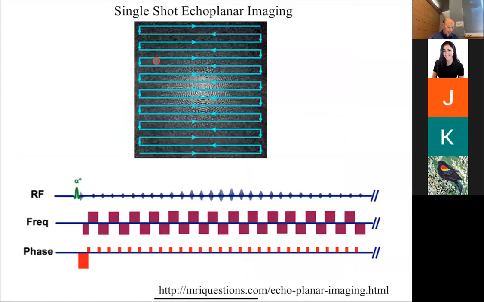This is actually the zigzag pulse sequence, which is used a lot in functional MRI. And the idea here is instead of going line by line by line, you just zigzag through as quickly as you can, okay? And so this allows you to do what's called snapshot imaging or rapid imaging. So just in one excitation, you get all the K space, and then you repeat that over and over again, right? And this is sort of what the pulse sequence looks like. So there's an RF pulse, frequency or readout pulse here. And so you see it's going up and down and up and down, and the phase pulse like that, okay?